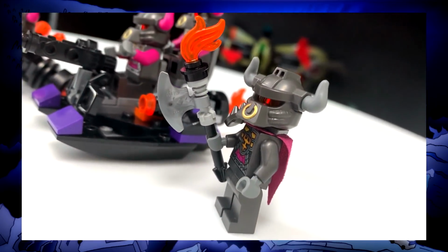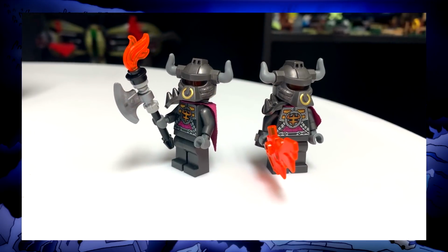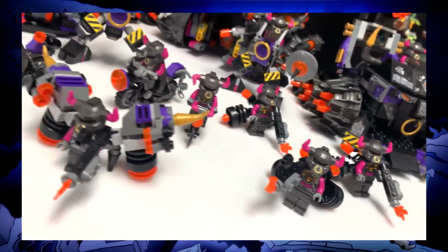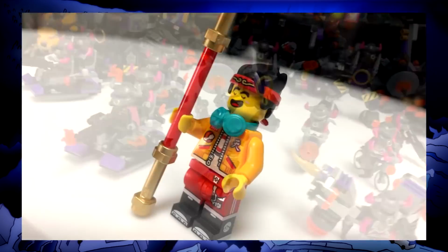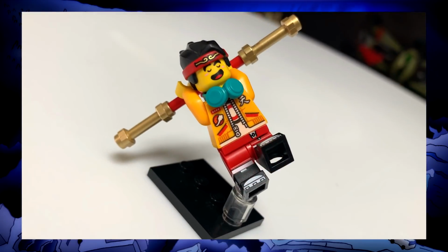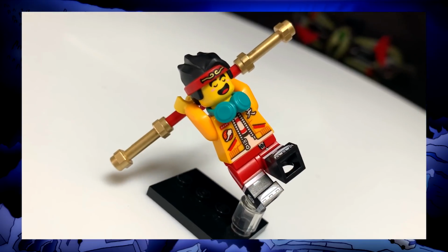The larger sets even include a higher ranking variant, with a cape, spiked shoulder plating, and more imposing colors. I hope this enemy does it for you, because you're gonna be seeing them a lot. Our hero of the day, MK, is a striking combination of reds and yellows, a bit of turquoise or teal. He's looking to make an impression.